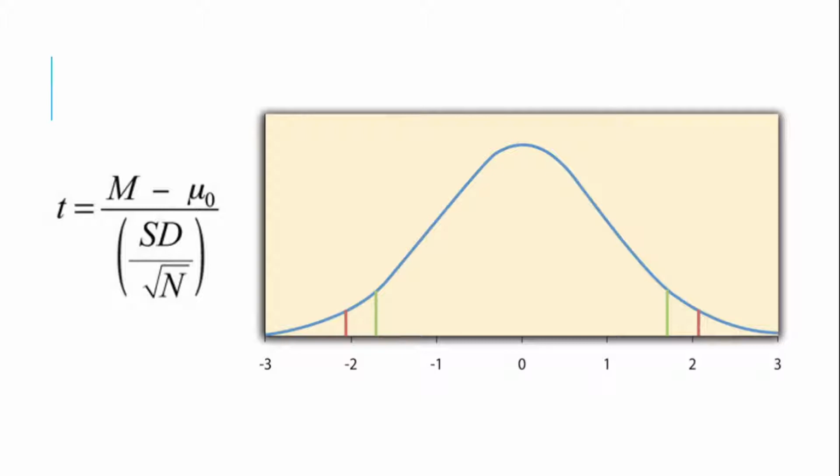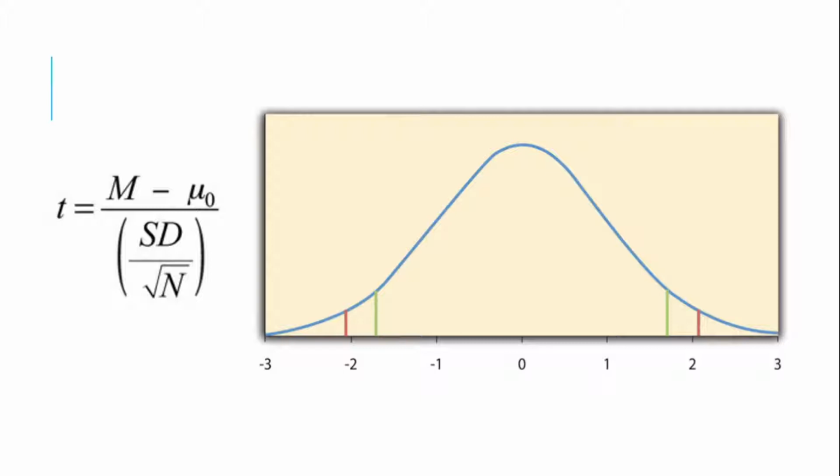However, for a one-tailed test, we must decide before collecting data whether we expect the sample mean to be lower than the hypothetical population mean, in which case we would only use the lower critical value, or if we expect the sample mean to be greater than the hypothetical population mean, in which case we would use only the upper critical value. Notice that we still reject the null hypothesis when the t-score for our sample is in the most extreme 5% of the t-scores we would expect if the null hypothesis were true. So alpha remains at 0.05. We've simply redefined extreme to refer only to one tail of the distribution.